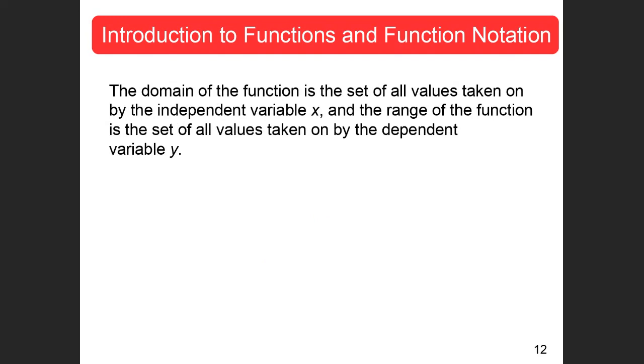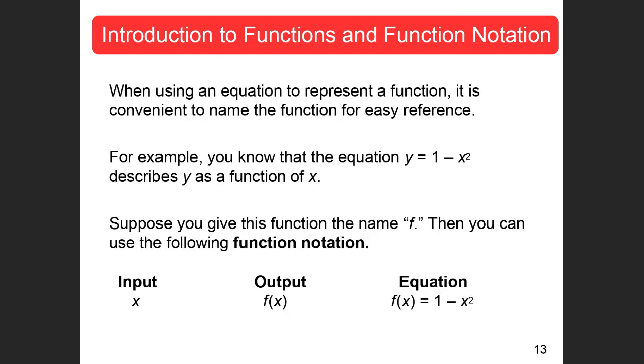The domain of a function is the set of all values taken on by the independent variable x, and the range of the function is the set of all values taken on by the dependent variable y. Today we're going to be talking about how do you know what the domain is? How do you know what values you can plug into a function? And it's pretty easy. You only have to really look for 3 different things, and we'll talk about that in a little bit.